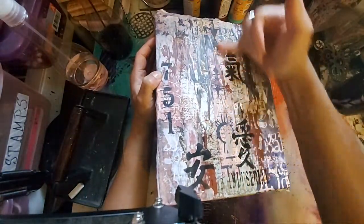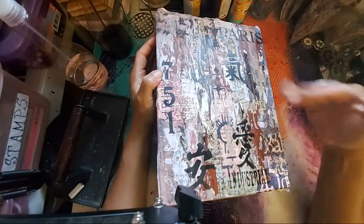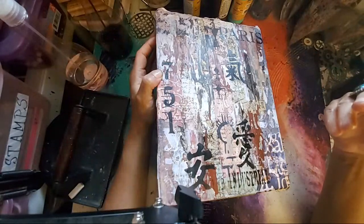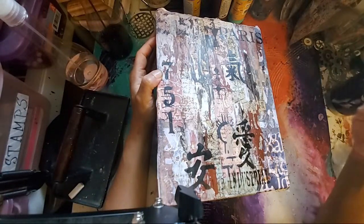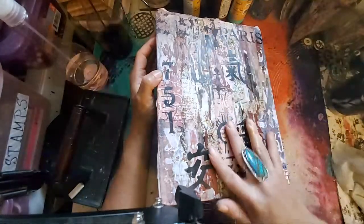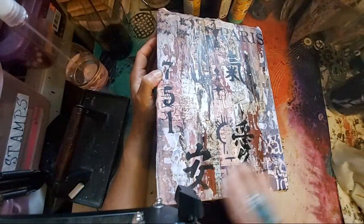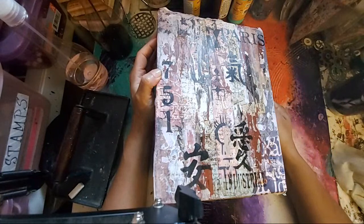And it really looks like an old wall, doesn't it? It looks like some old wall that's been painted over and over over time. It looks like the paint has sloughed off. It looks like there's been posters attached to this, graffiti's been attached to it, and I love it. I love this. This is so me. So anyway, this is me in an art journal.